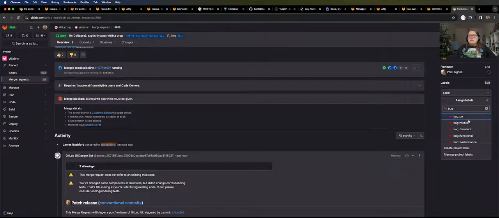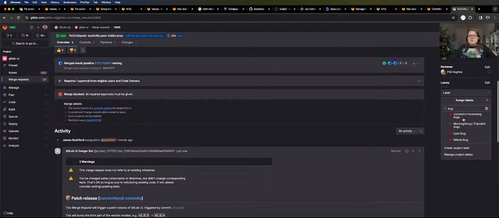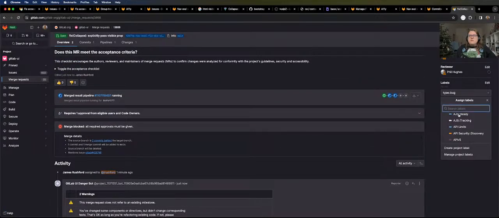This is a user experience bug or accessibility bug. Type bug, and then the bug type is maintenance. It's a maintenance bug, right? No, sorry.